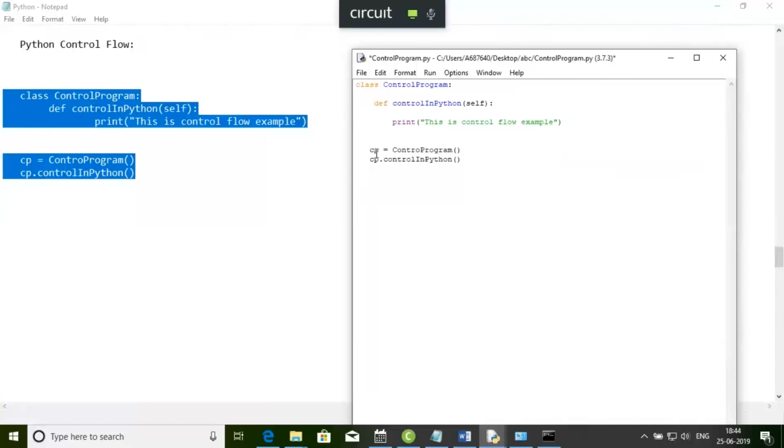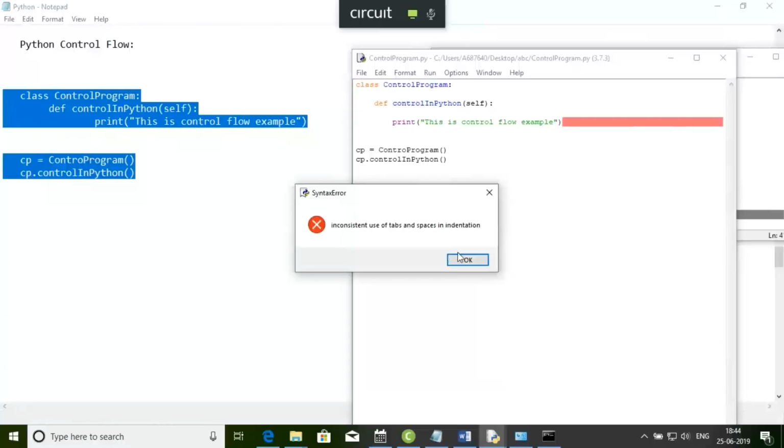Then File, Save it. So ControlProgram.py, let me execute, Run Module.